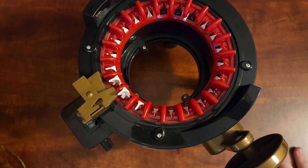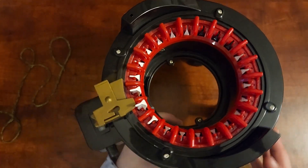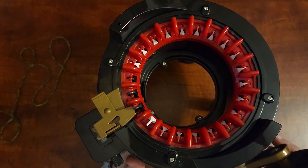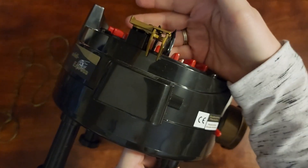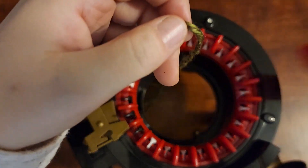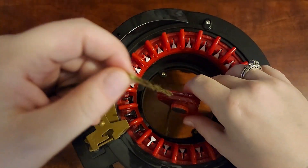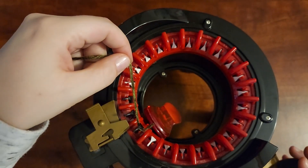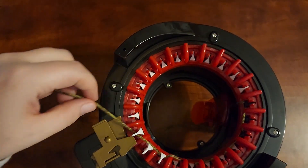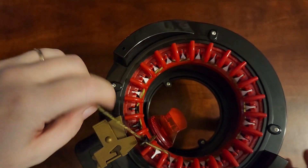So to get started, I am going to get my knitting machine. I'm just going to hold it — I'm not going to lock it down. What I'm going to do is get my first black peg right past the yarn guide, just turn to right there so it's sticking up. Now we need a longer tail for this, so I'm going to drop a good foot in there. I'm going to put my little clip on here. Then I'm going to go in front of the first black peg, behind the second, in front, behind, in front, behind, in front, behind — all the way around until we get back to that first black peg, and that one should come up as in front, just like that.